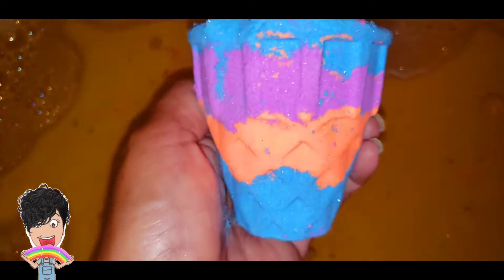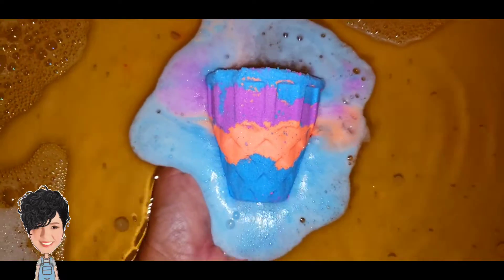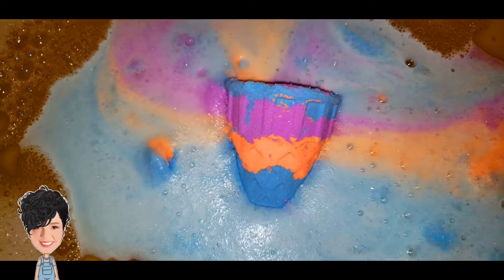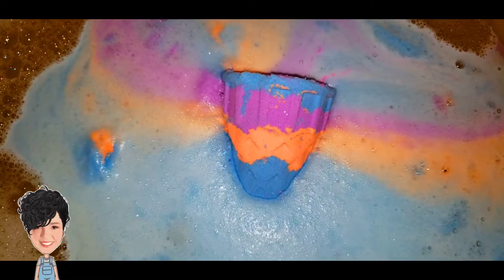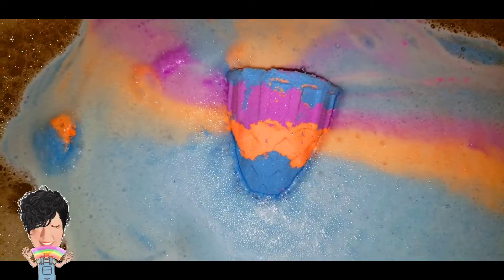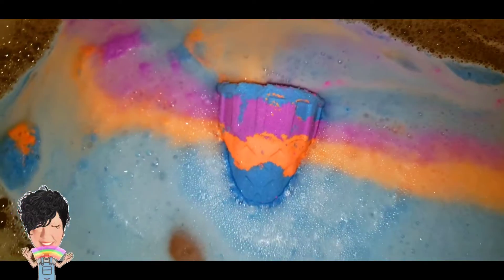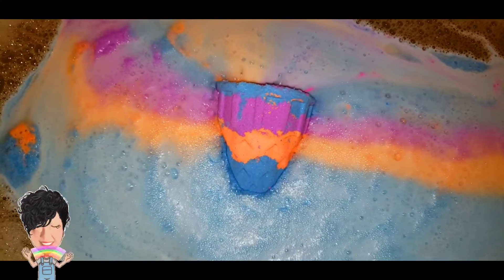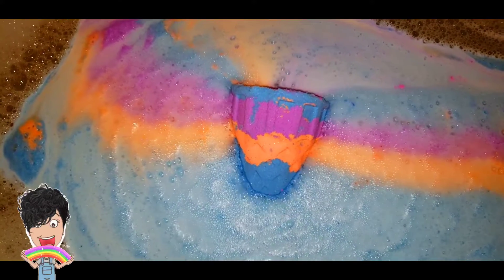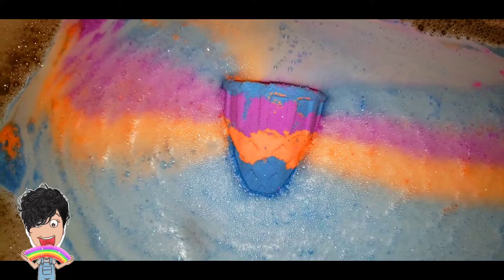Alright, let's go ahead and put this thing to work. It's super foamy as usual with Susie's Bubbles. She has some that are more fizzy, but that's just to give people variety — some people love fizzies, I love foamers. How pretty this is! There's so much foam and it is a bubble bath bomb, so this should produce bubbles.